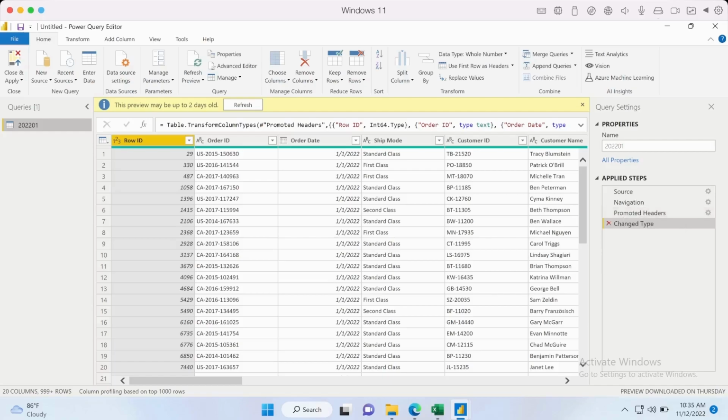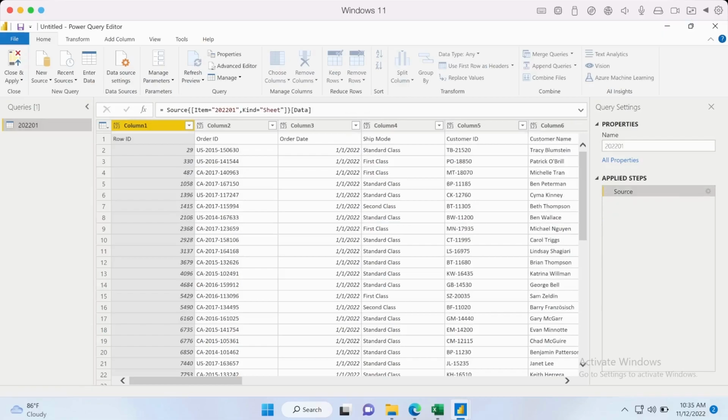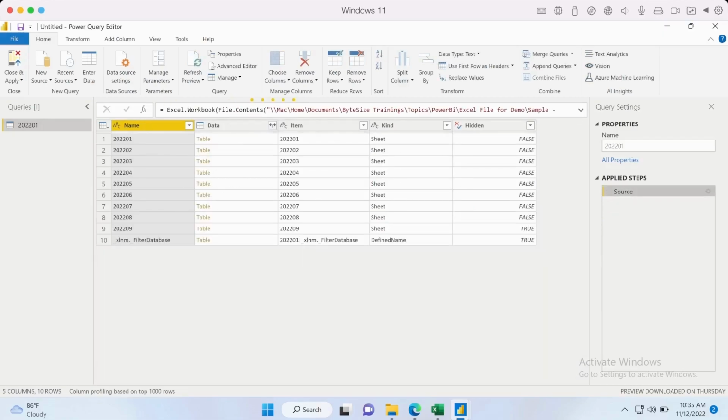So what we could do is get back to the initial source data. In order to do that, you could go to this applied steps section and remove the steps that you do not need. So let's remove all these steps and get back to the source data. Okay, as we get to the source data, we get to see the metadata that is available for that particular Excel workbook.